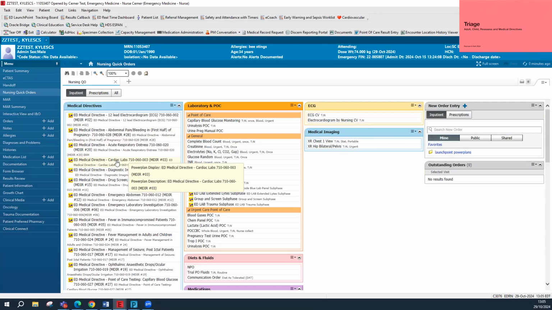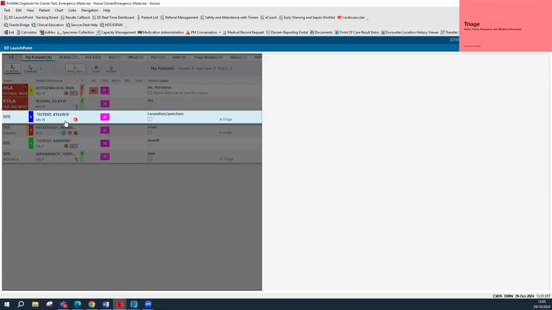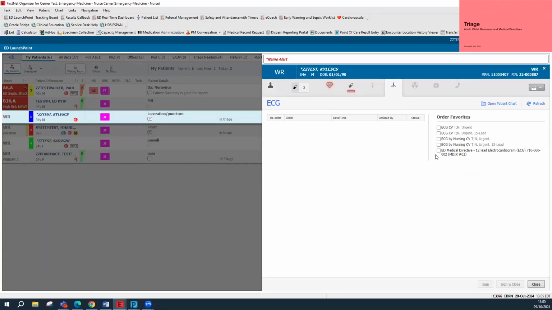What we kind of want to teach is in triage to wait for the patient to be fully registered before they order labs. Because if I make a mistake as the nurse with registering the patient, the full registration can merge that encounter. If I send off labs under the wrong patient, it creates a problem in the system. So we'd like them to be fully registered. But what you can do is either the Tylenol or your ECG.